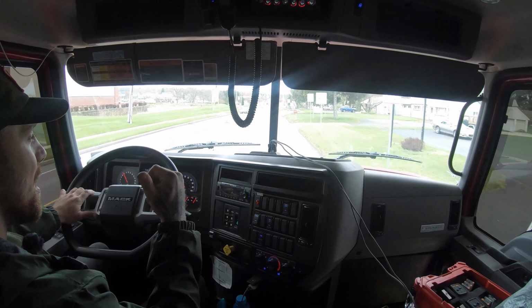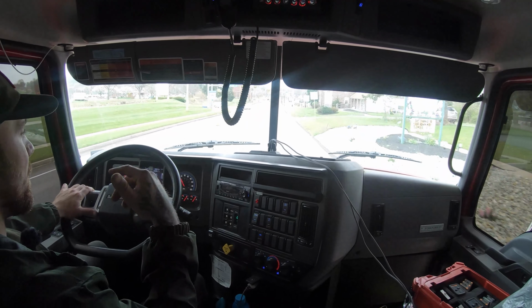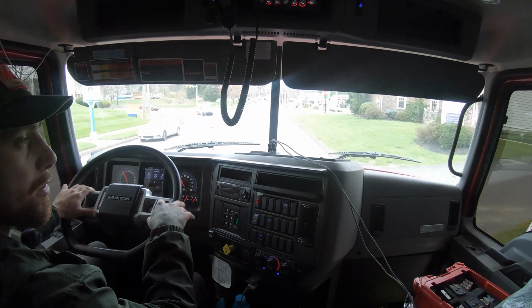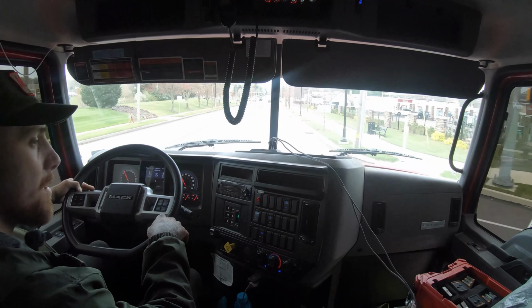I do have some hot blacktop underneath of them millings I just got, because as we were waiting for the first round, they sent me somewhere else to do a little patch real quick, so the leftover asphalt was back there. So hopefully it doesn't, you know, I sprayed it up pretty good with some diesel fuel, so it shouldn't stick. So yeah, I will see you guys at the plant.